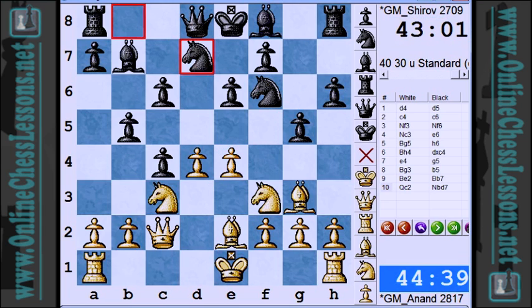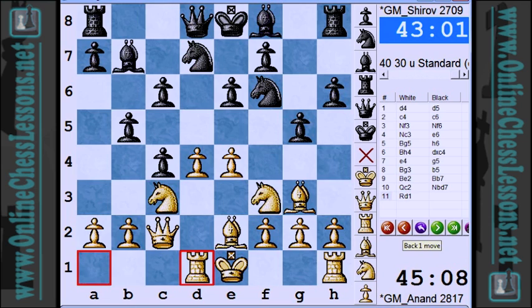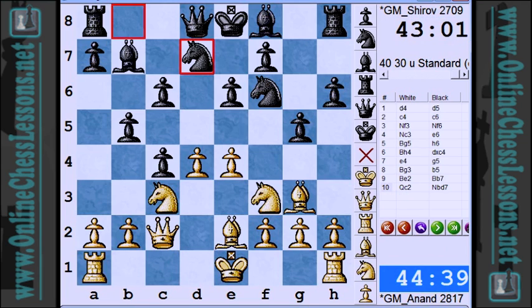And so after knight bd7 and rook d1. In my database, looking at it, rook d1 has not been played so much. I believe typically you see knight to e5, h4 is an idea, and the most common move is castles. So rook d1 seems to be an aggressive sideline.